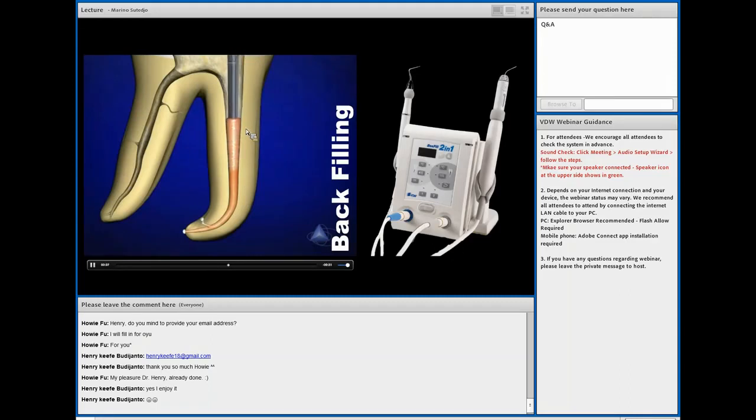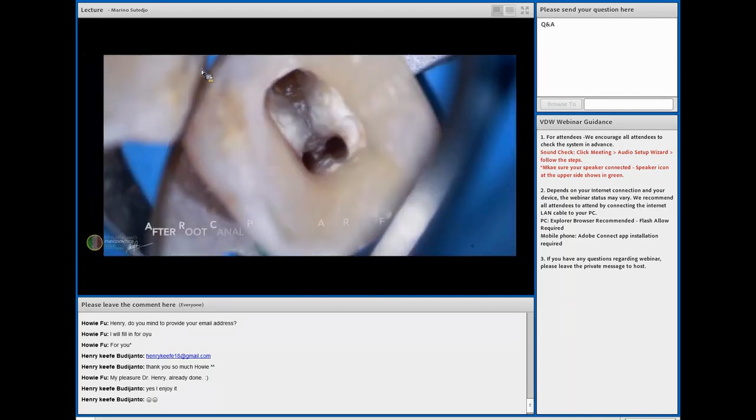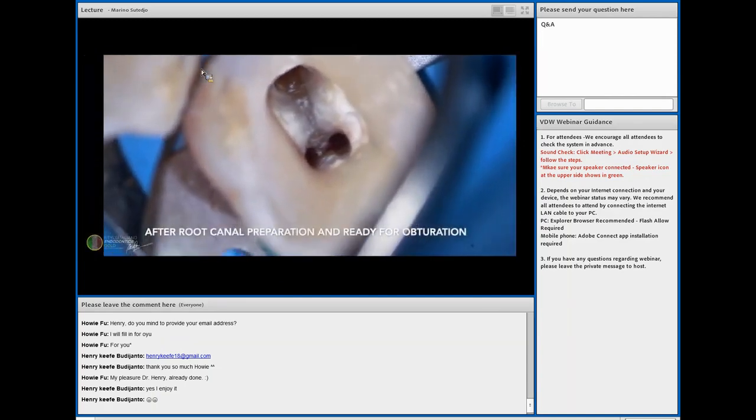Once the plugger is condensed and the gutta percha is cool, then you can continue again with the other backfilling up into the level of the orifice level. You also need to make sure that your gutta percha does not expand beyond the orifice level, since it might interfere with your restoration protocol.